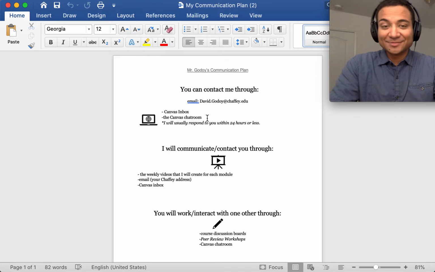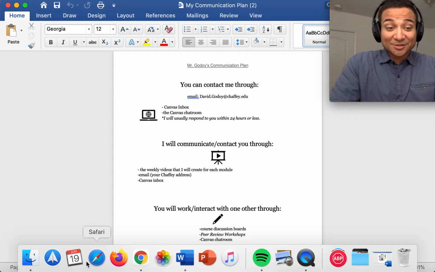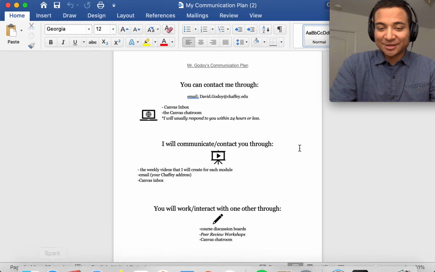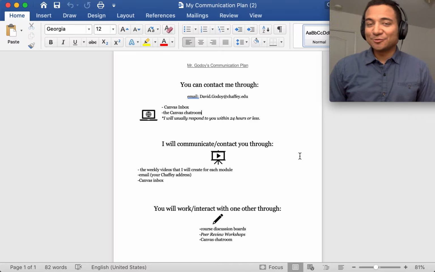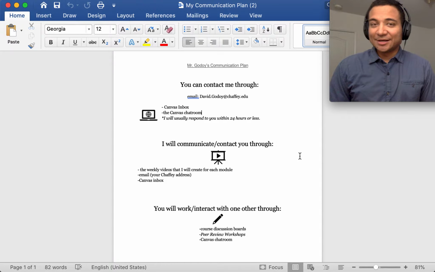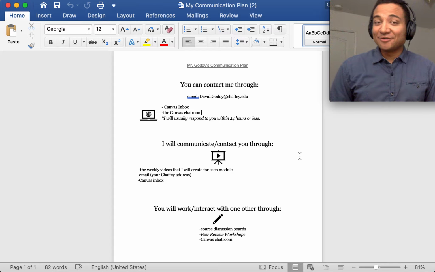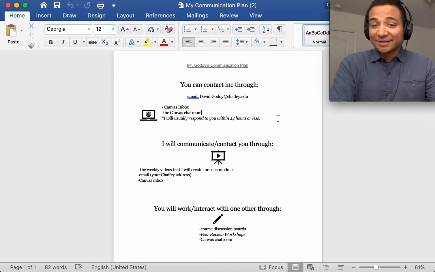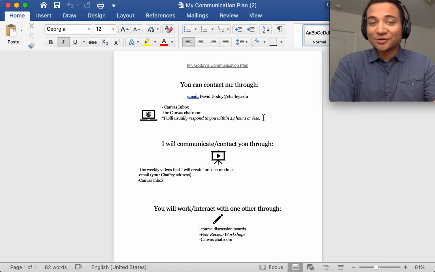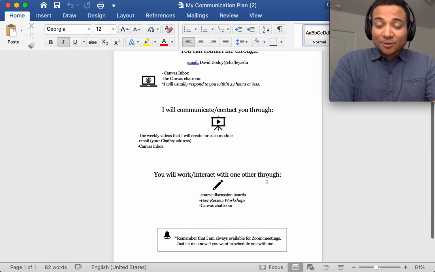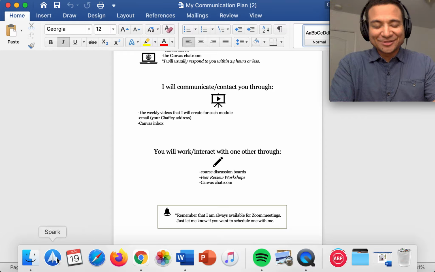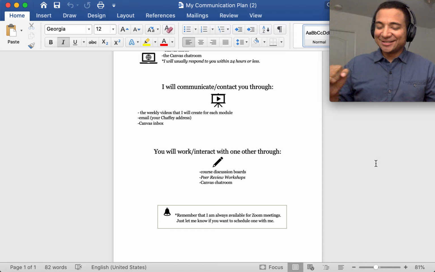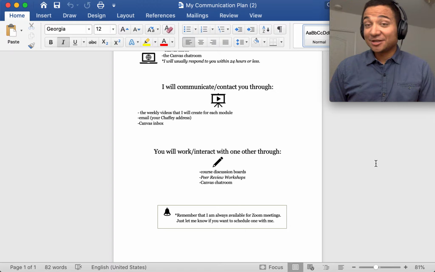Send me an email. Because I have something called Spark, which I really recommend to you. Spark is an application that lets you integrate all of your email boxes into one place and allows you to see them all in the same place. I actually have it on my phone too, and that helps a ton. I really recommend it. It's called Spark. So because of that, generally I'll answer in 24 hours or less. The way I'll contact you is through your Chafee address. So again, another plug for Spark. I'd recommend that, and be checking your Chafee email.